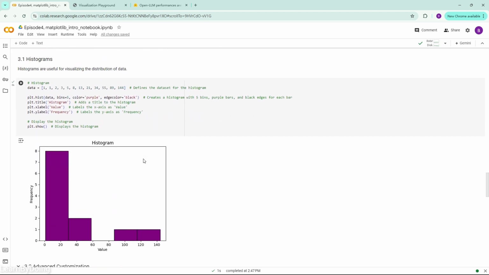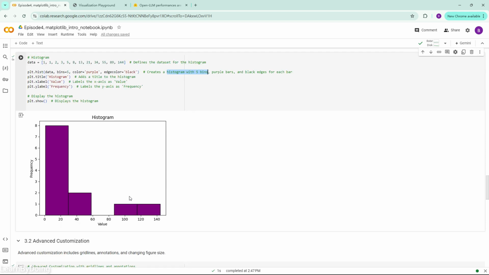Then for the advanced level, like this one, we can plot a histogram. A histogram tells you how many data points are accumulated in a specific range. As you know, for many regression models, there are many assumptions about the distribution of the variables. So one of the most common cases is to see if the variable is normally distributed.